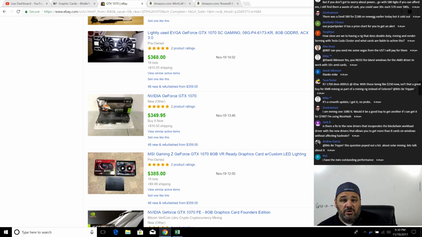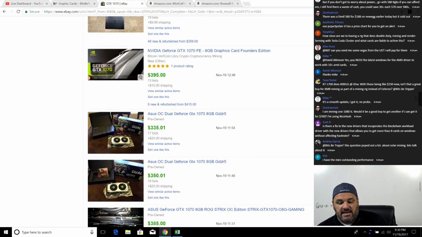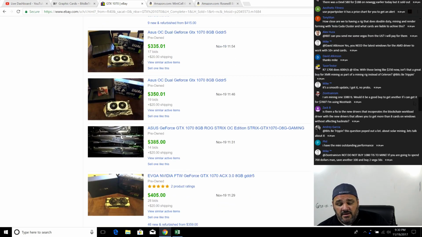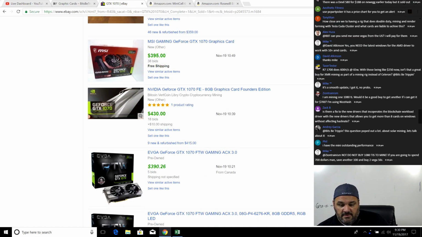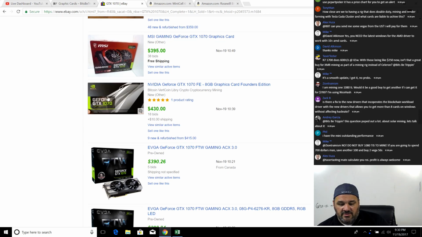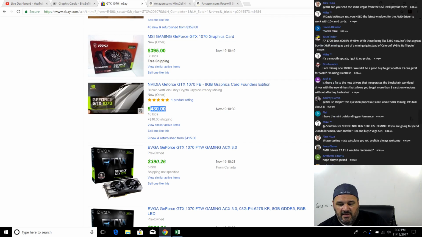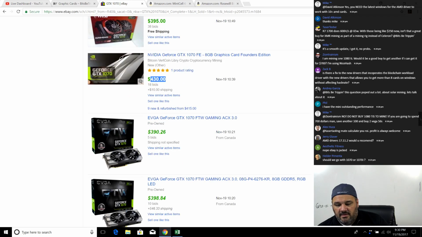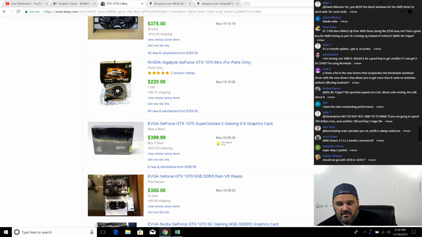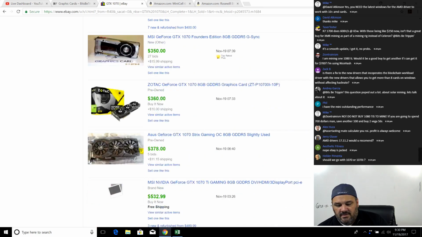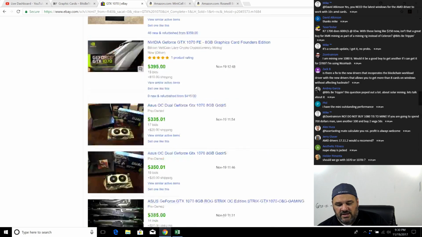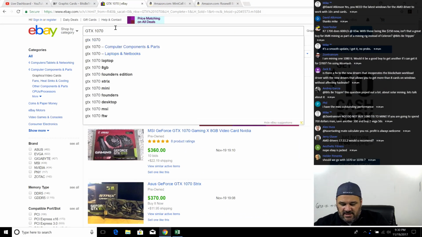You can really tell when GPU mining's taken off when you start seeing prices that are higher than retail, because that means in the particular geographic area where they're trying to sell them, the retail's out. So there's some, I mean, the Founders Edition people are getting $430. Parts only. Somebody killed one of them. Yeah, so that's the tens. I don't think there's any 1070.